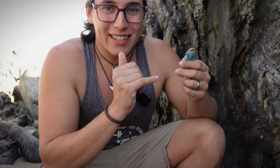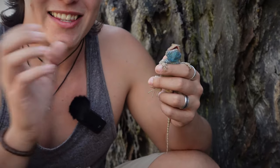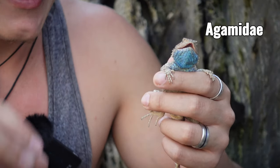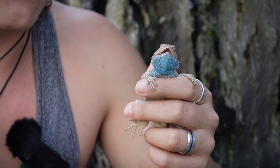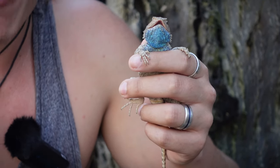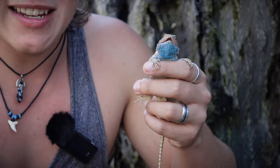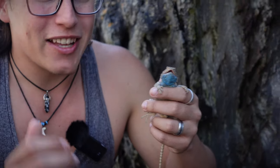So this right here is the Southern rock agama lizard — these guys are the dragons of South Africa. And just like bearded dragons from Australia, these guys are agamids. The agamid family is made up of over 500 different species, which is a huge family of lizards, and most of those lizards are referred to in English as the dragon lizards. So that's really cool and I really love these guys.